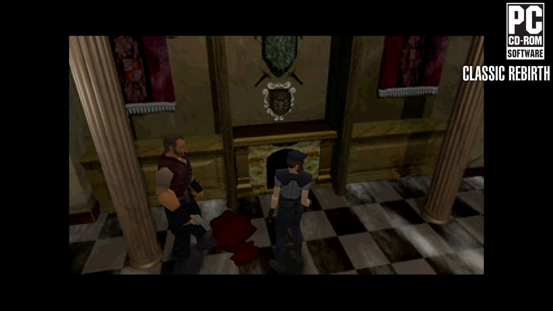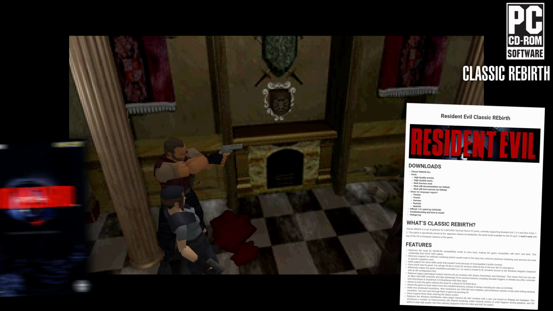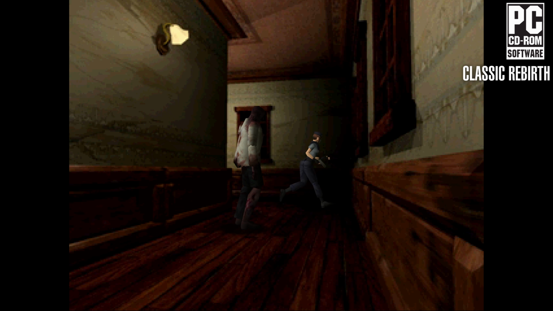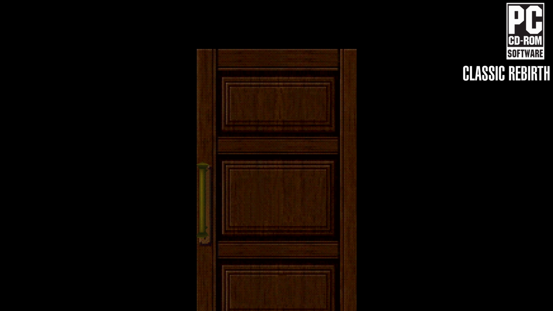The only way to fix those problems is to use the Japanese edition with the classic Rebirth mod. With it, the game runs perfectly, without visual bugs, at the right speed and frame rate, which is 30 FPS most of the time, and with more graphical options to choose from.